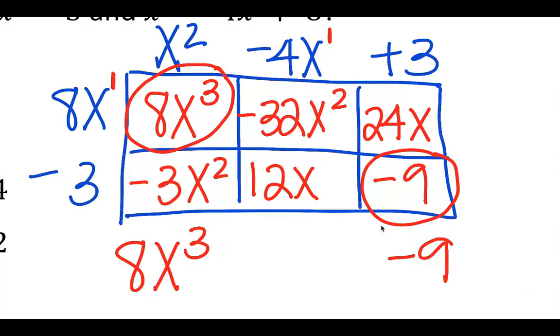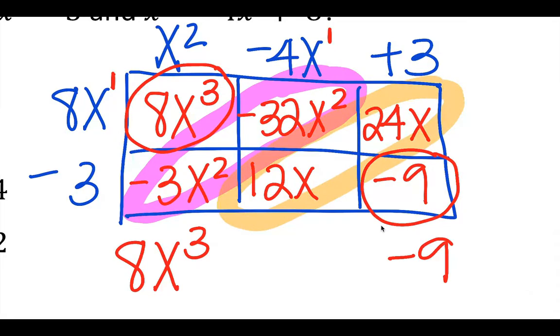Now, you will have like terms diagonally. So like there's the x squareds and there's the x's. If they have the same last name, and by last name I don't just mean they have x, they have to have the same variable and same power. So if the last name is x squared, I can only combine it with other things that have x squared. And again, they're going to line up on your diagonals like you see.